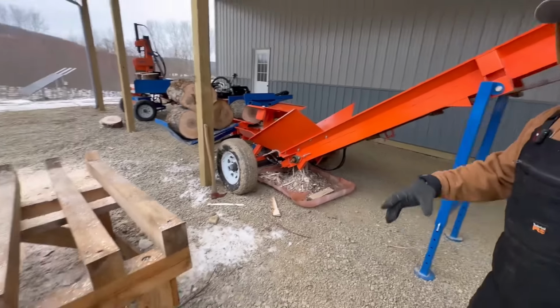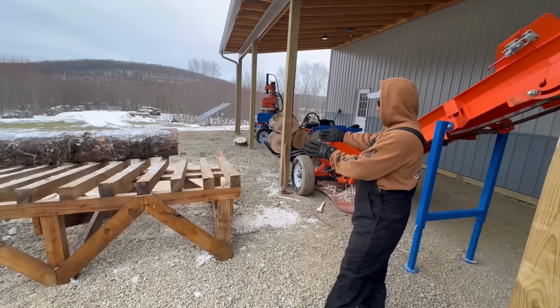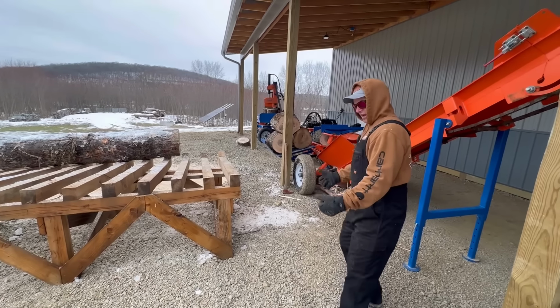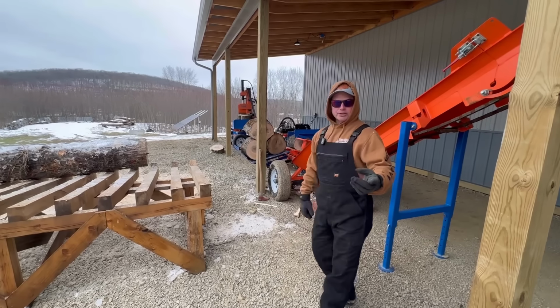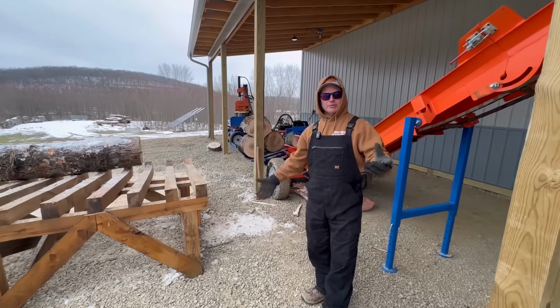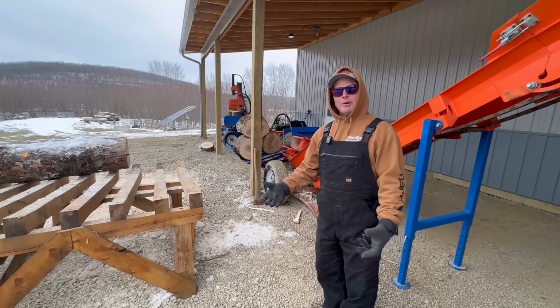Yeah, and then the other thing, with having this thing 90 degrees to the splitter, and we moved it a little bit closer, it's just that much less that you have to actually pick and carry. And I know in your last video I mentioned, and about 20 other people mentioned, man, you made my back hurt by watching you carry those.